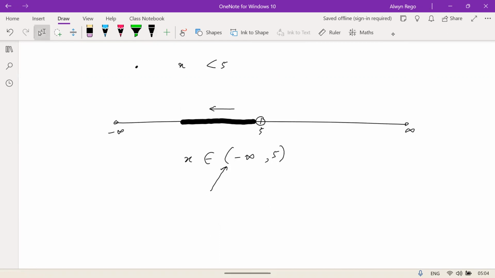It's kind of funny to include the infinity or minus infinity in the closed bracket and say, okay, that's also included. That's a value which we don't know. That's a small value or the large value. So whenever it comes to infinity or minus infinity, we always leave that end open.